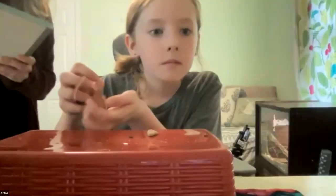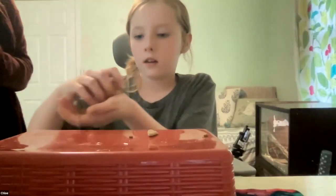We have Chloe, and she has brought along three adorable friends for us to draw and learn from. We have Penny, Nickel, and Dime, the Loose Change Gang, her pet mice. So while we're waiting for Jack, let's start by meeting Chloe and seeing inside of her nature journal a little bit about her friends. Thank you for joining us. Would you like to share your nature journal right now?